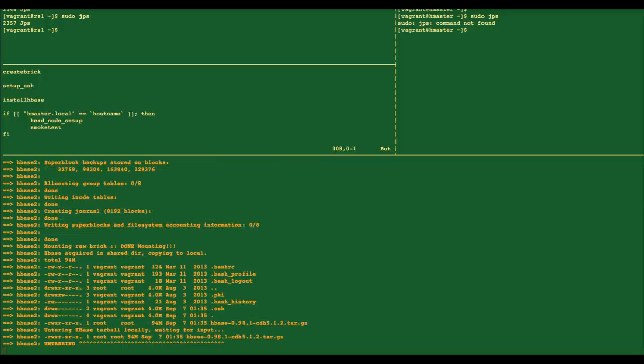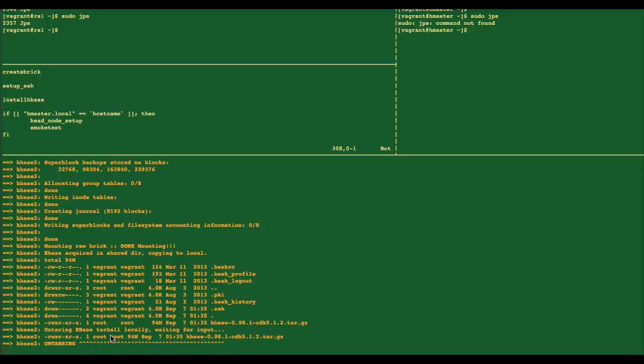And now we are finally making some progress. Our second VM spun up, and no problems at all. We mounted the brick, and now we are untarring hbase onto our second node. And shortly thereafter, we will create a Gluster mount.